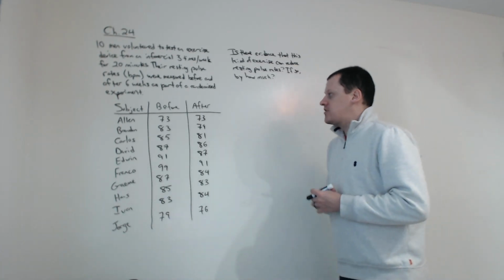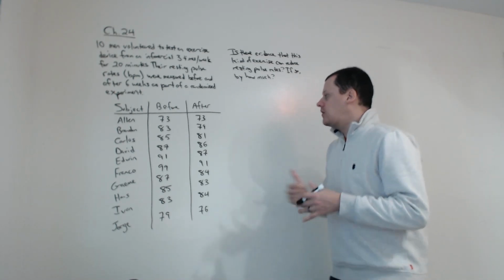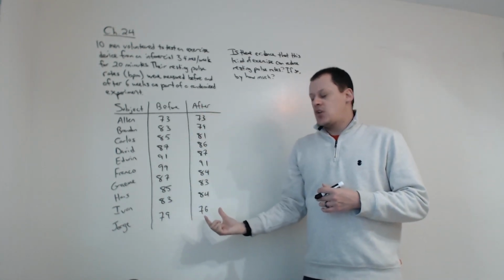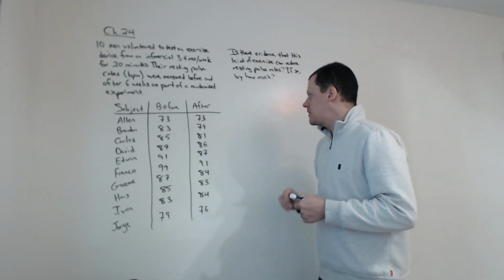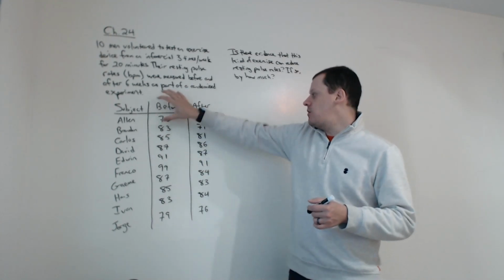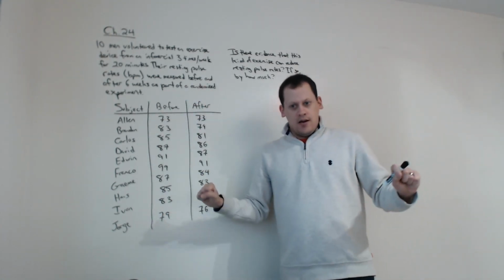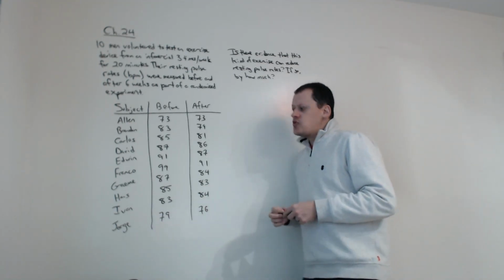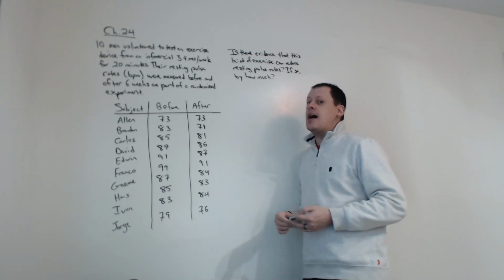How many data sets do we have? Well, we've got everyone's before and everyone's after. So we've got 2 samples here, 2 different data samples. It wouldn't be right to put all of these into the same one because we want to make sure that this one is different than this one, that they are separate data sets. So can we just do the same test that we did in the last chapter, where we do a 2 sample test?